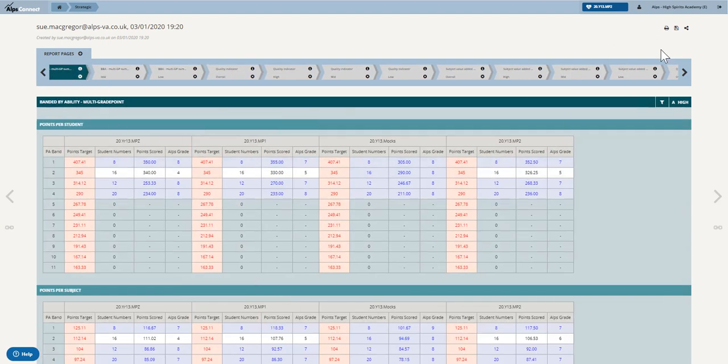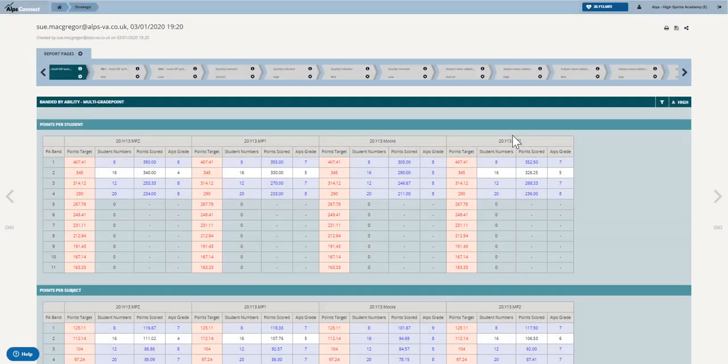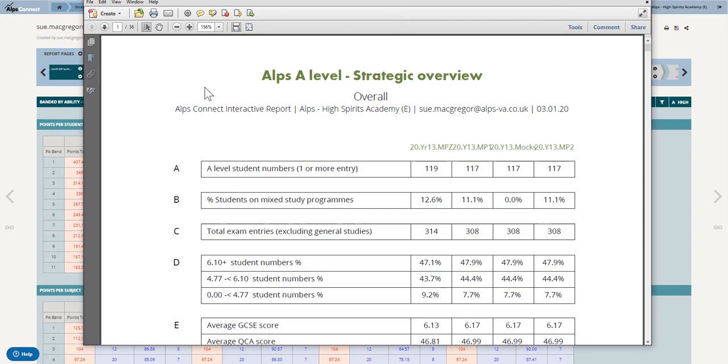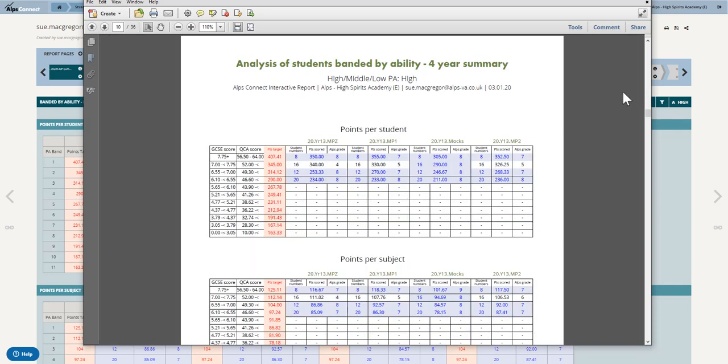Okay, now if I want to export that, I can print that report to a PDF, and I can get all of those pages, or I can take pages out that I don't want, that will allow me then to sit round a table and have that discussion. So that was just about to export onto PDF. Let me drag it onto the screen. So what I've got is a huge number of pages because I had the filter on. But if I move down, you can just get a feel that you can see your report PDF like so. Okay, so that's the strategic area and the strategic pages.